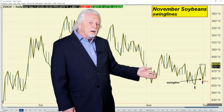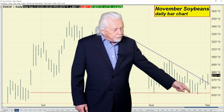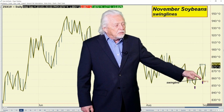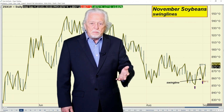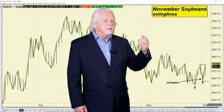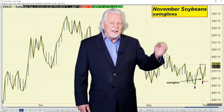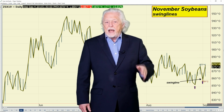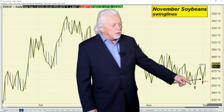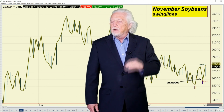In terms of swing lines, and what swing lines are, they're these lines, if you will, the bar charts, connected, making a line to either the day's high or low, depending on the formula. And the formula is quite simple. You're looking at inside days, outside days. You're looking at higher highs, lower low days, and outside days up or down. So it's 5 different elements, but the way that it works here, and I teach it in the charting course, you've got higher lows, higher highs, and so often that's what traders look at.